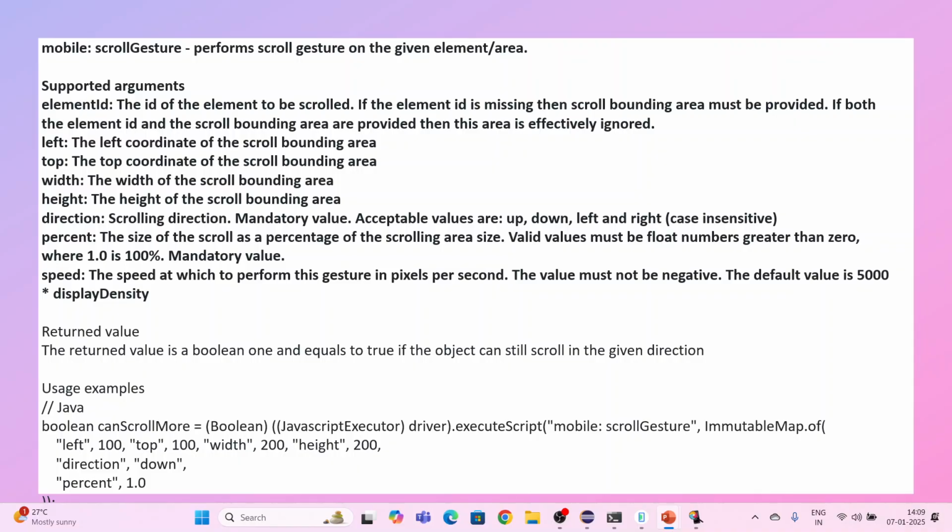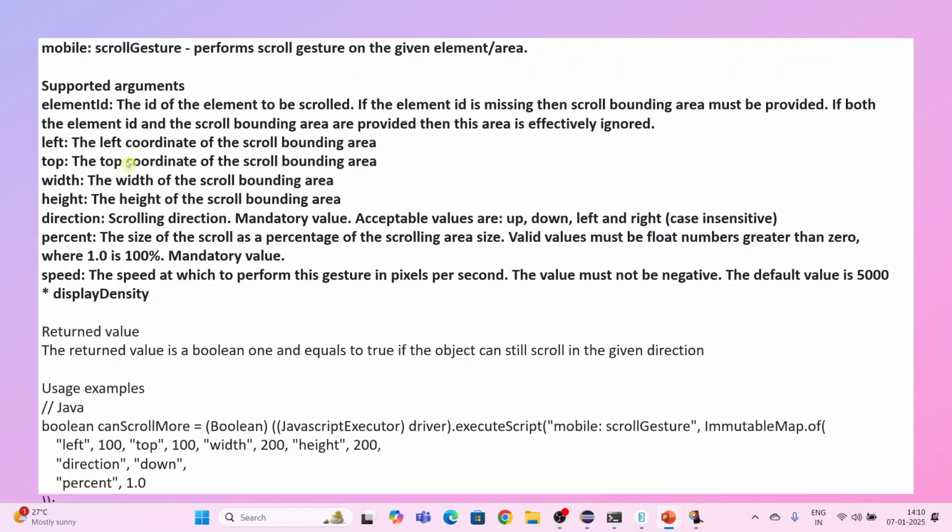Meaning either we need to provide the element id or the area, any one we need to provide. If you provide both, the element id is given more preference here.